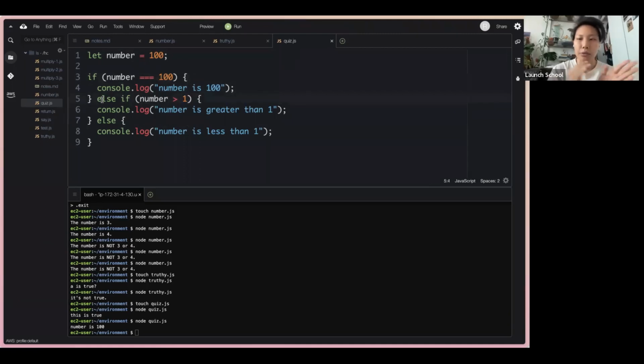So think about it as a 3-way path. If you're looking for the path that meets your requirements, you're going to take the first one. You're not going to go down that path and then think, oh, the second one is true too, and come back and go to the second one. You're simply going to go down the first path, and that's the path you're committing to. You can think of it as that analogy if that helps. So the correct answer is the number is 100. Even if multiple branches evaluate as true or truthy, the first one is the one that's going to execute.